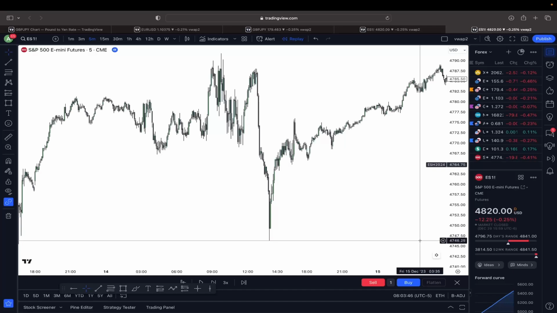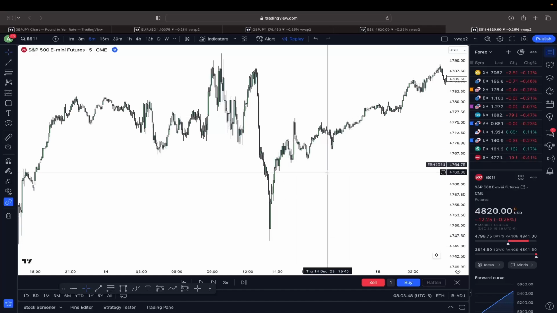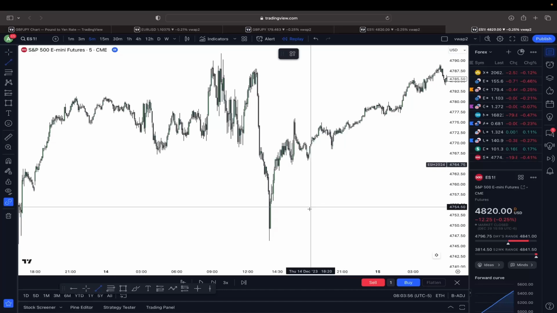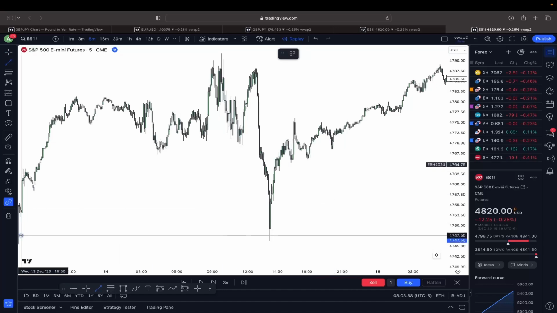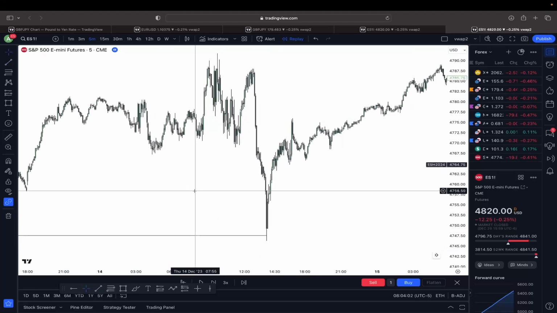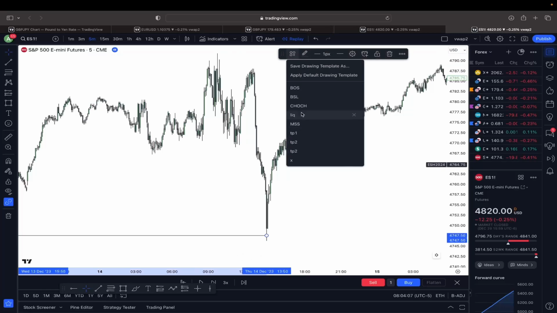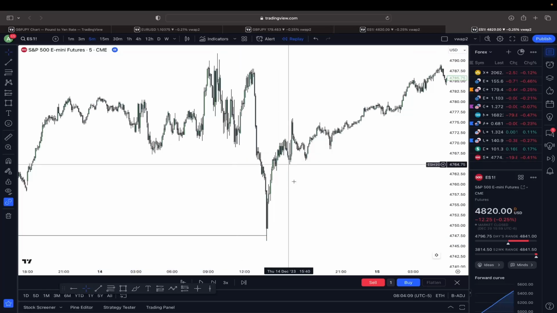Now let's have a look at a naked chart. There's no annotations. I'm going to show you what I'd be looking for on a chart. So on this chart, our most significant low is this low here, which gets taken out by ES. So we now have our stop hunts. We've got our step 1 here.